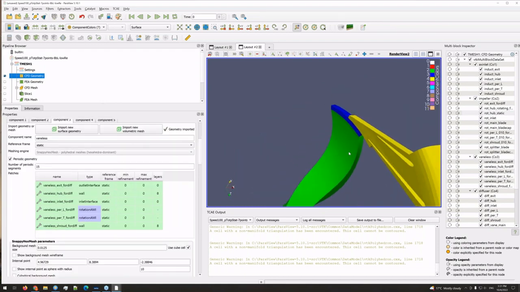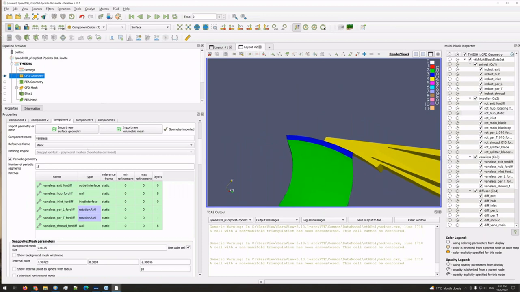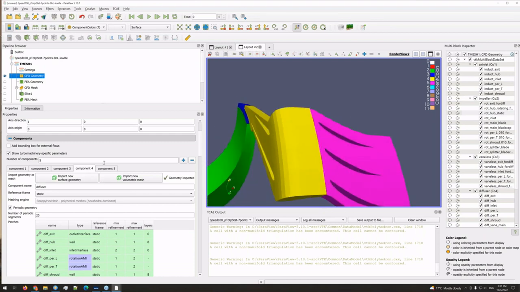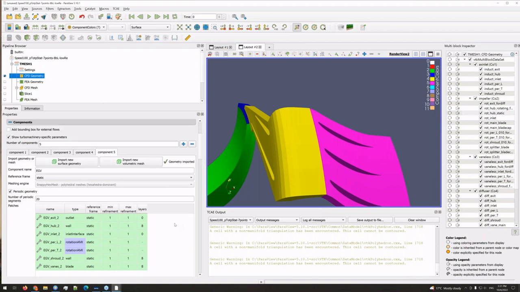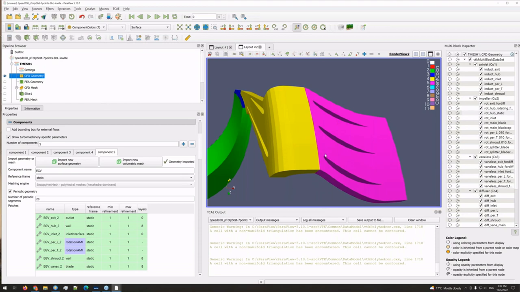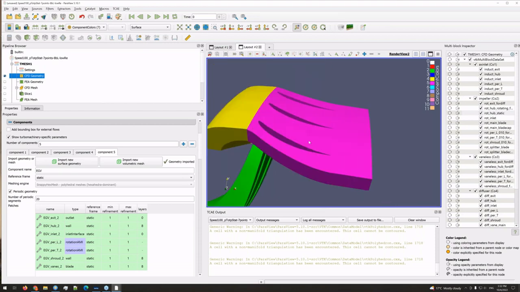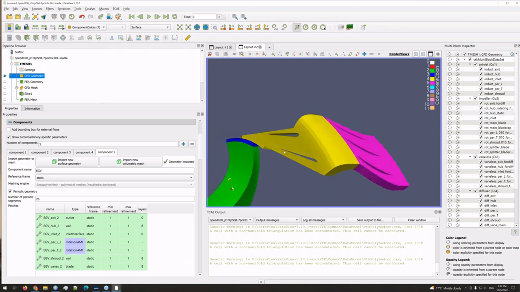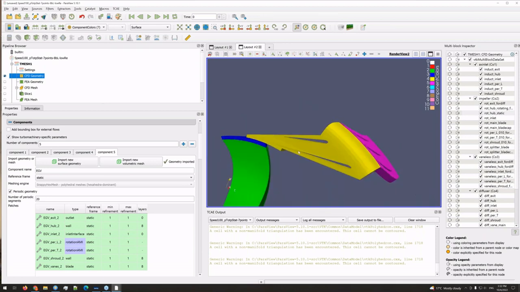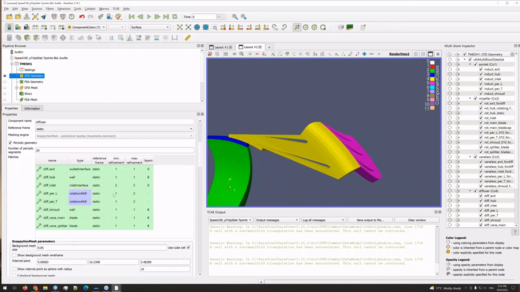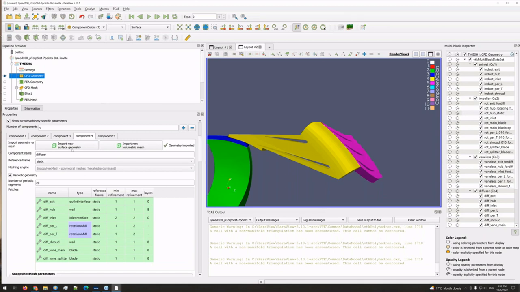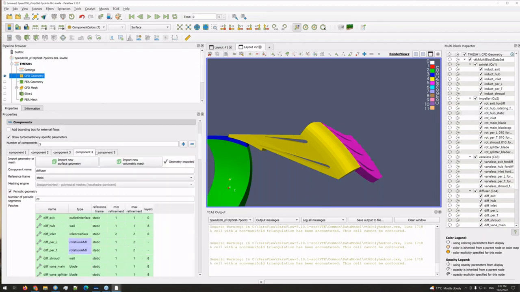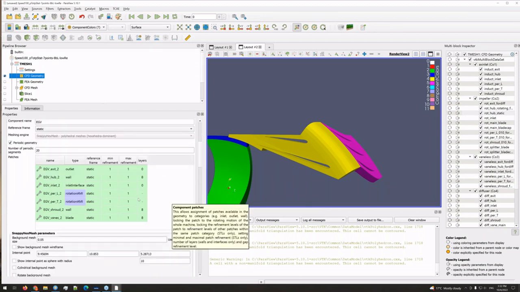If you go to the next component, it's just the connection, a kind of extension of the rotor part. Then we have the component with the vane diffuser. So this is the yellow part, and finally the guides, which are depicted in this purple or violet color. Meshing of these parts is much simpler because there is no unshrouding, so there are no small gaps, so there can be standard refinement levels. Again, everywhere we put 8 levels of refinement, 8 boundary layers. And as you can see, the mesh setup is pretty easy and straightforward.